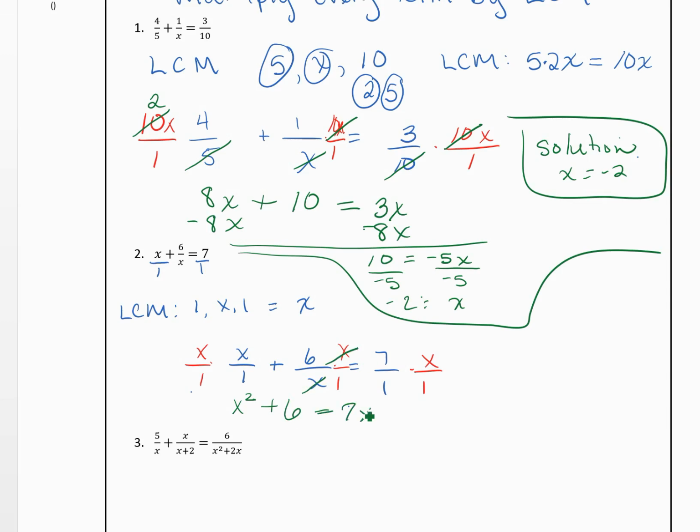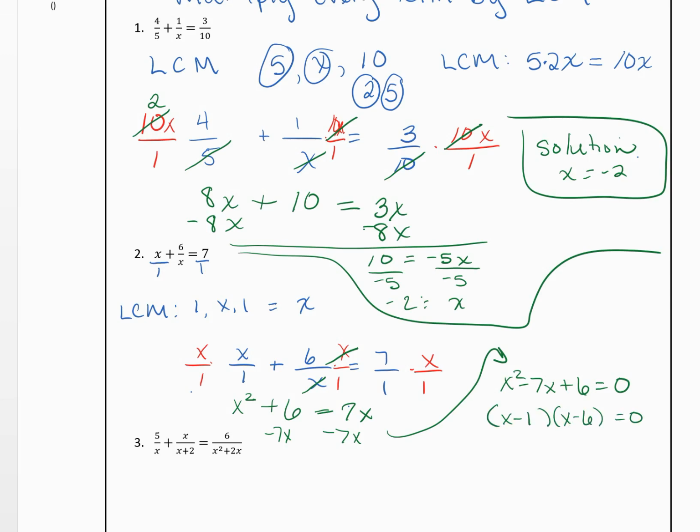So now you see we have this quadratic, and this is why we learned how to solve quadratics before coming to this section. To solve a quadratic, we have many ways. You can use the quadratic formula or complete the square, factoring, all those things. But the first thing we need to do is get everything on one side. So we're going to subtract 7x from both sides. I'm going to write this as x squared minus 7x plus 6 equals 0. Now we could factor this as x minus 1 times x minus 6. If you're not sure how to factor it, you could use the quadratic formula.